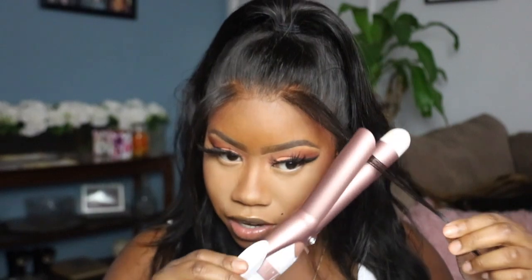I am thinking about leaving these parts straight, but I am gonna curl it real quick just to see, like halfway, not like the whole way up, because I do want these bangs to sit how they're sitting. So yeah, something like that.